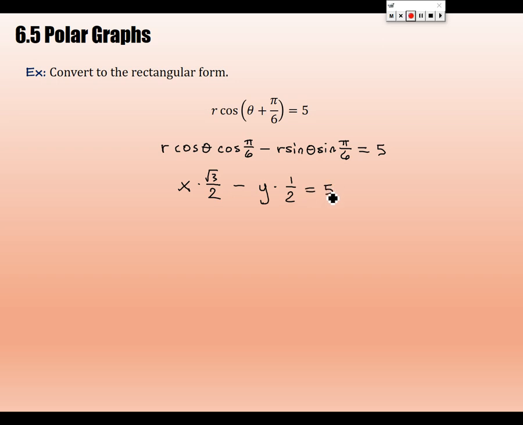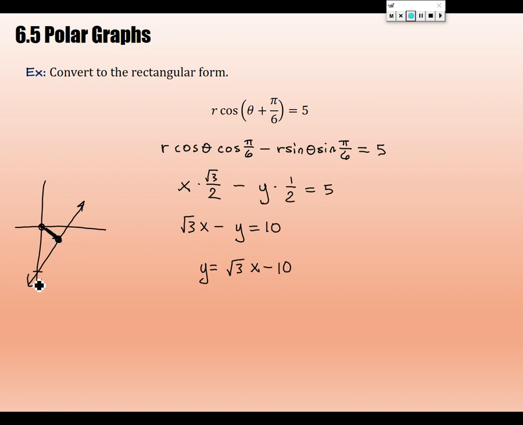So in some ways we're done. We could clean it up a little bit though, maybe multiply it. So we got √3 times x minus y equals 10. We could even solve this for y. We get y equals √3 x minus 10, I guess. And again, does that seem reasonable for this line? That we'd get a y-intercept of -10 and a slope of √3? Yeah, I mean, there's the normal right there to the line, and this is our line. I think it seems reasonable.